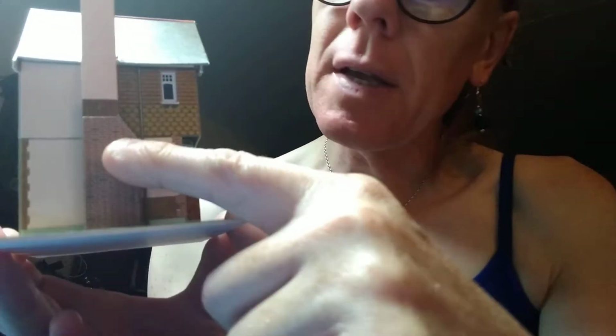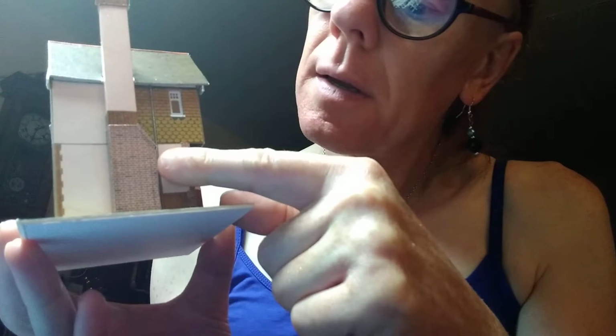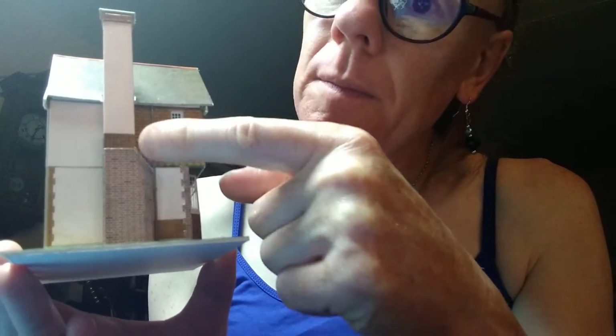I'll put some weeds and stuff around the base tomorrow to help it along a bit. And there's a little bit of a gap up there, so I'll put some ivy or something on that just to cover it. But it's okay, yeah, it's an acceptable building.